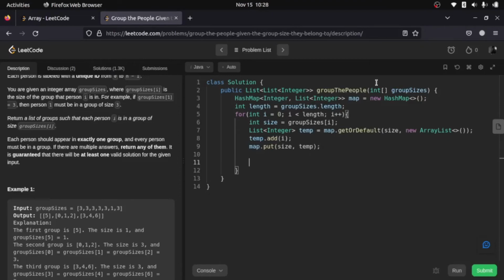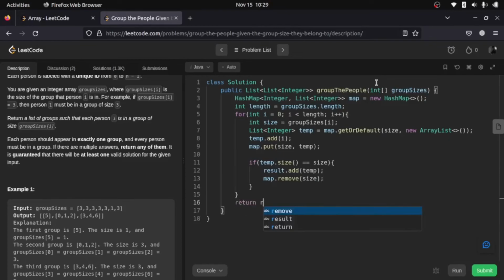Now we need to check if temp.size, the size of our temporary list, is equal to size. In that case, we are going to do two things. First, we add this list to the result, and we remove this list from our hash map. At the end we'll simply return our result.